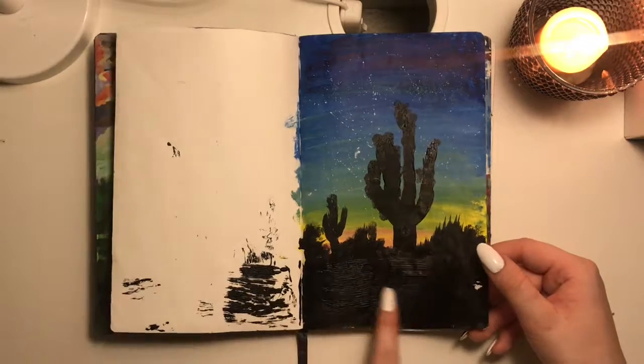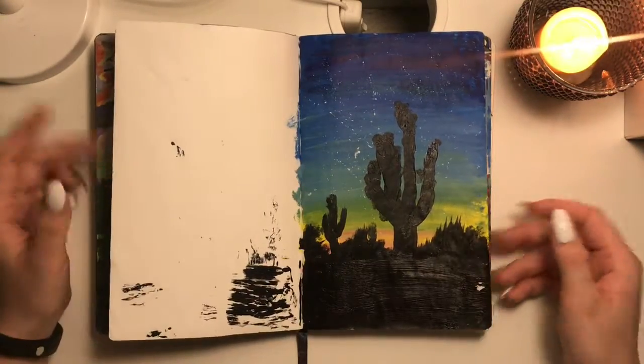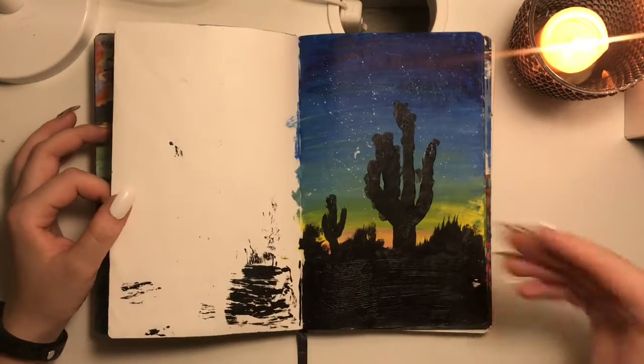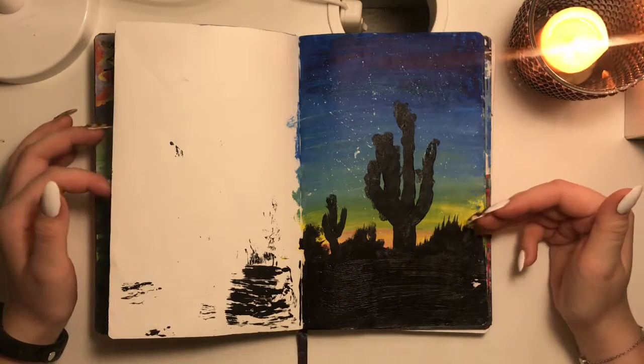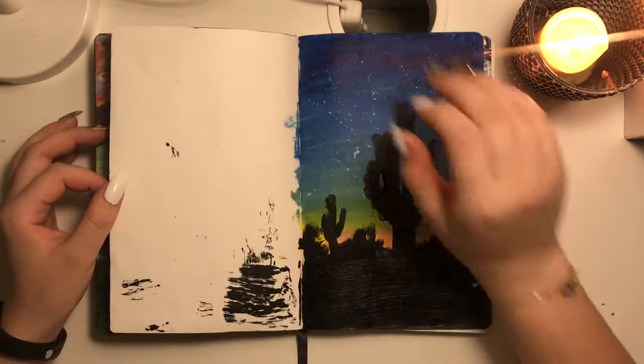As you can see, I haven't let these dry really, so they're very evaporated. Eventually, I want to, when this isn't done, by the way, this is an unfinished journal, so that's fun, I want to paint the other sides.